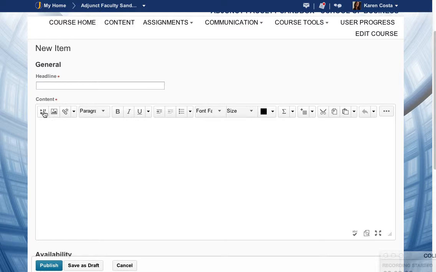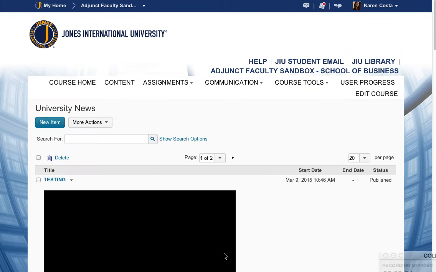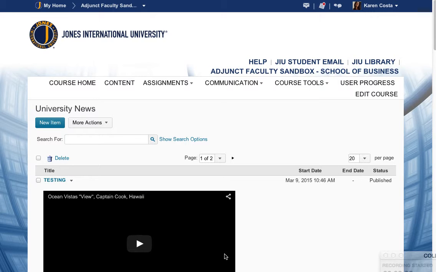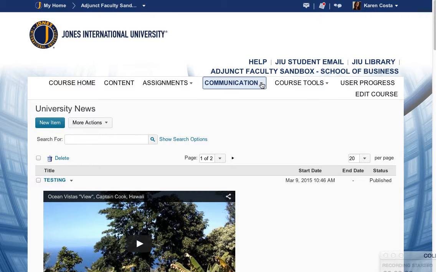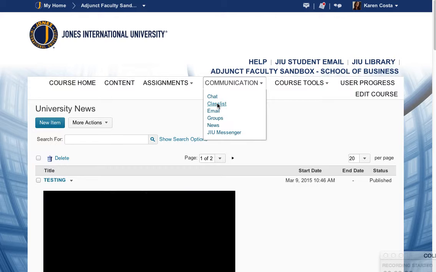Remember that you have the option through Insert Stuff to add an audio or video note, and then click Publish. So again, in week 7, you are reminding students about the last day to audit or to request an incomplete. After we post that as a news item, we want to also now send that out as an email. And remember, you can do that by going into Communication and then Class List.